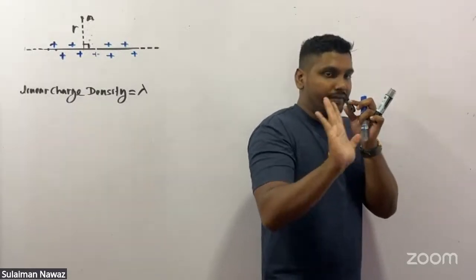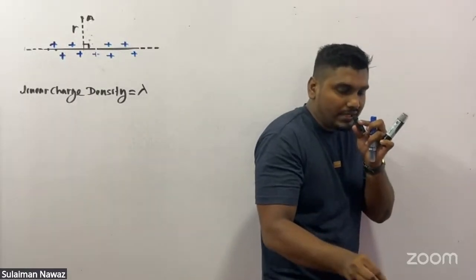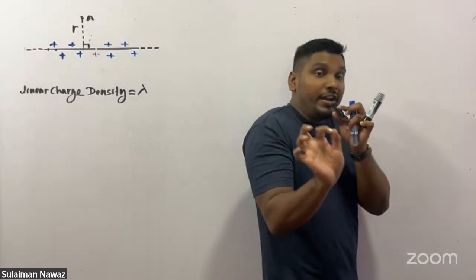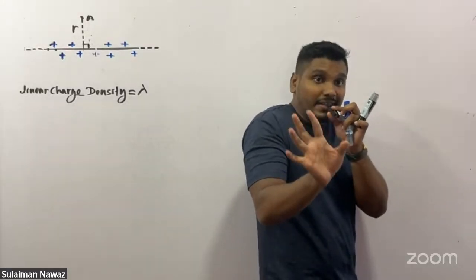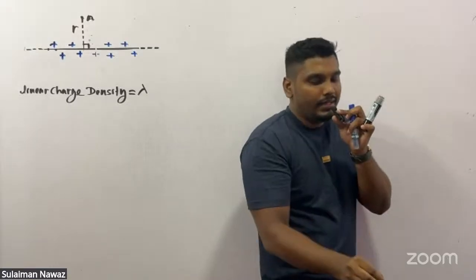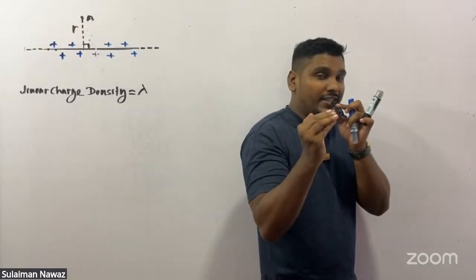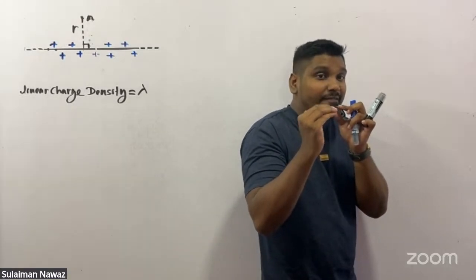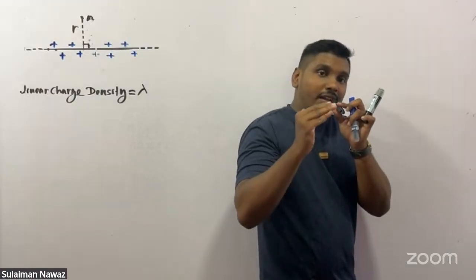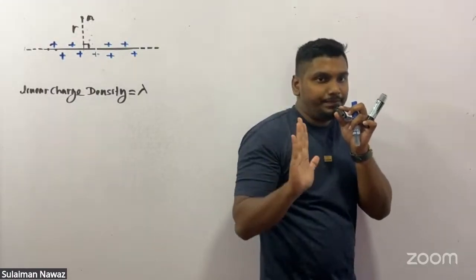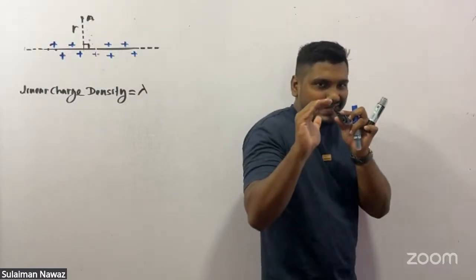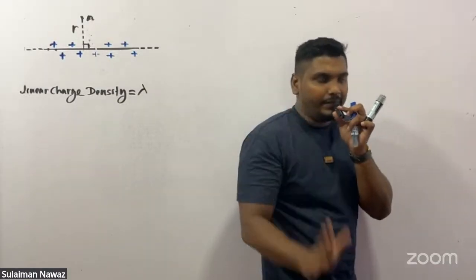When you are selecting the Gaussian surface, the first thing is that the point at which you are going to find the electric field intensity must be on the Gaussian surface. The second condition is that the Gaussian surface must be perpendicular to the electric field lines spreading from the object. If you can decide these three, the remaining story is very simple.